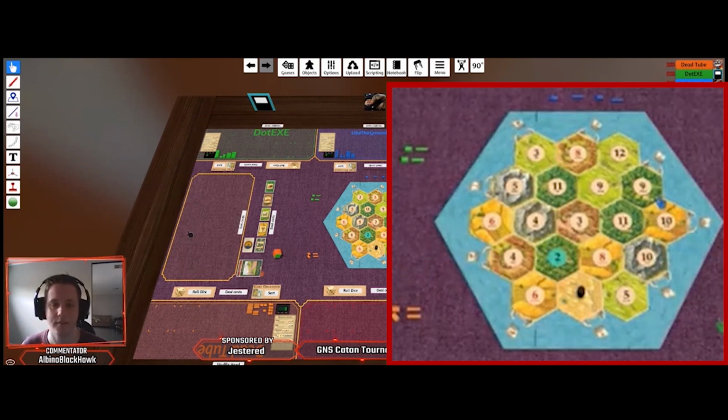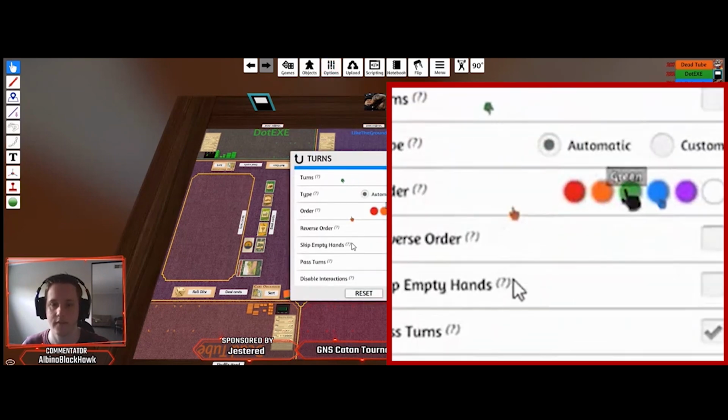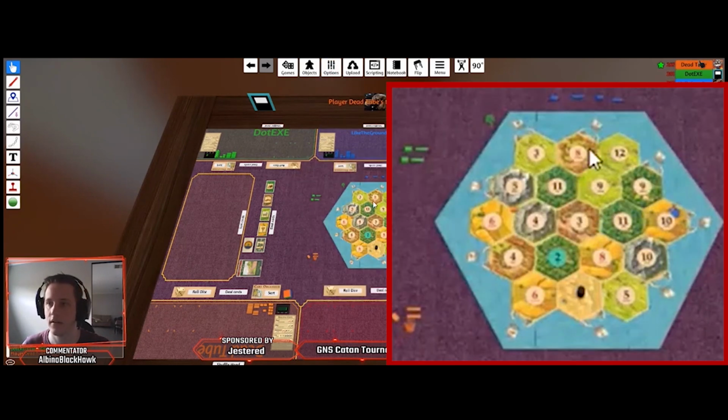So as you can see, I am placing last here, which on this board I think is very bad because there are only good spots for ore here and here. Not even that great, but that leaves the third player kind of screwed.